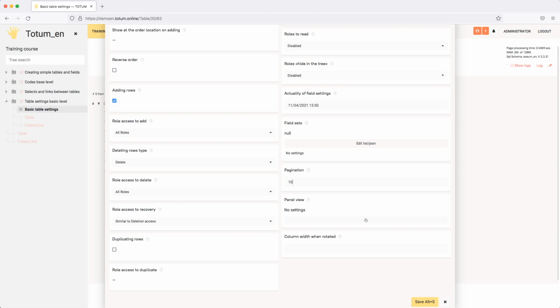We want to show 10 rows per page in the desktop version, and through a slash we can specify it for the mobile version. The mobile version is a little slower. We recommend a limit of no more than 50 rows for mobile. Well, here it can be 1 or 2. In some cases 500 or 300. Choose it experimentally on the basis of the loading speed of a certain table.